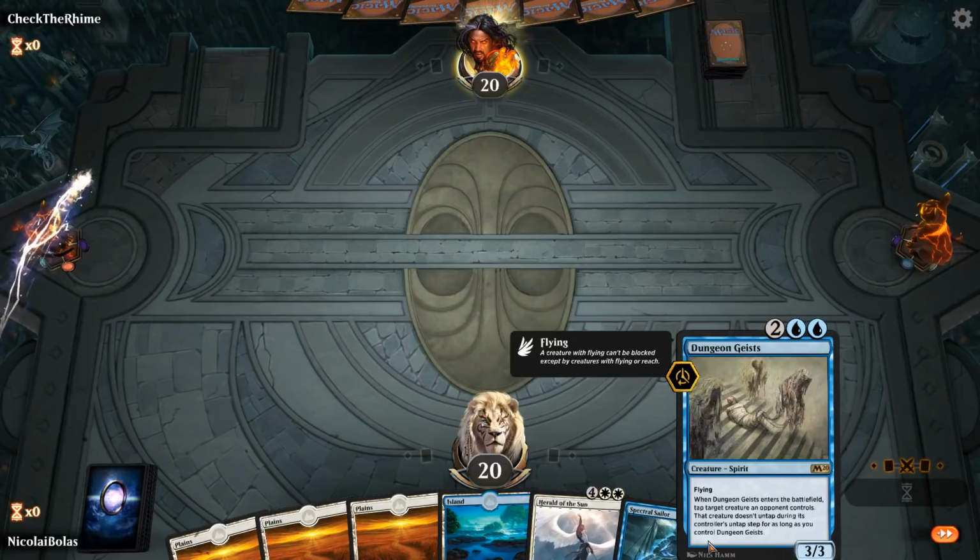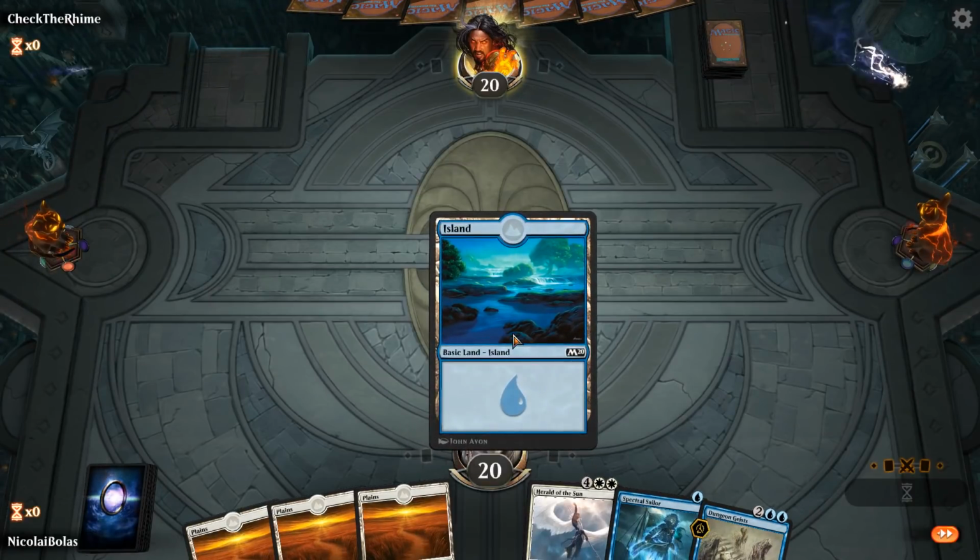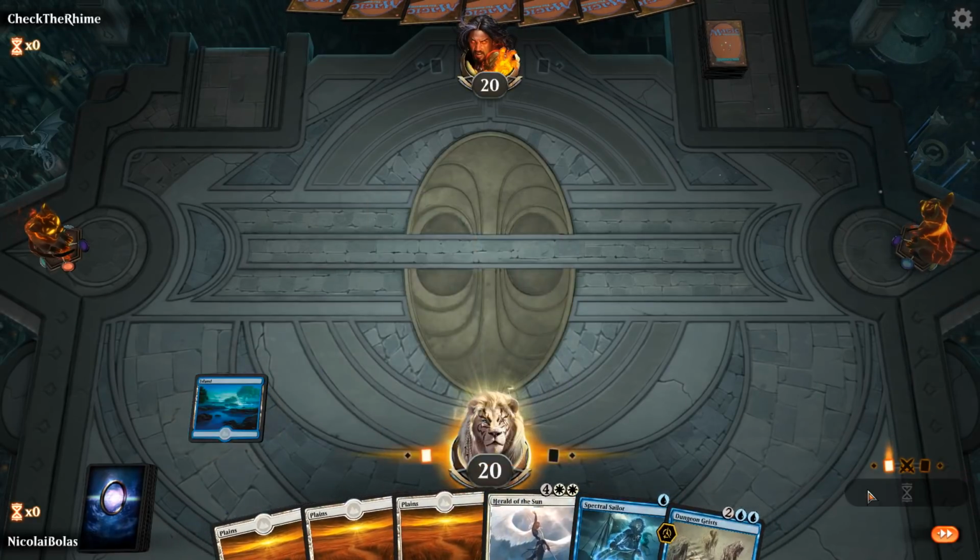Just need a second blue source. We have 6 left in the deck. Do we go first? Oh, we do go first.